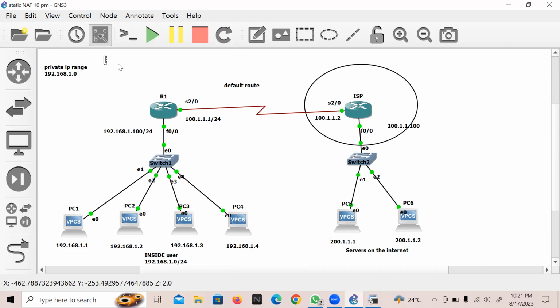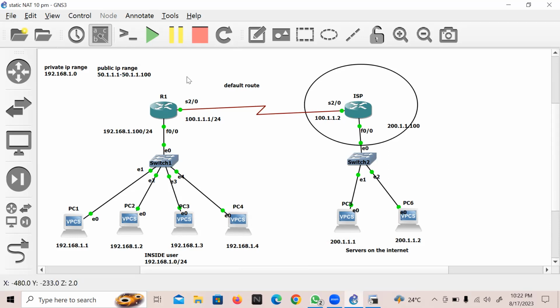And the public IP range would be 50.1.1.100. So right now I just give a range.